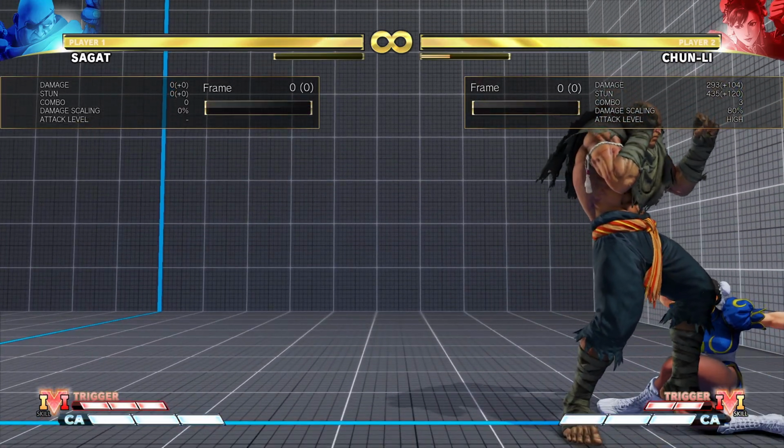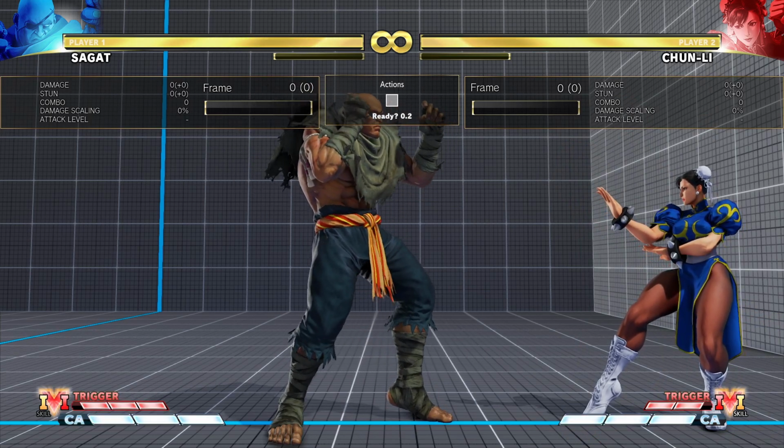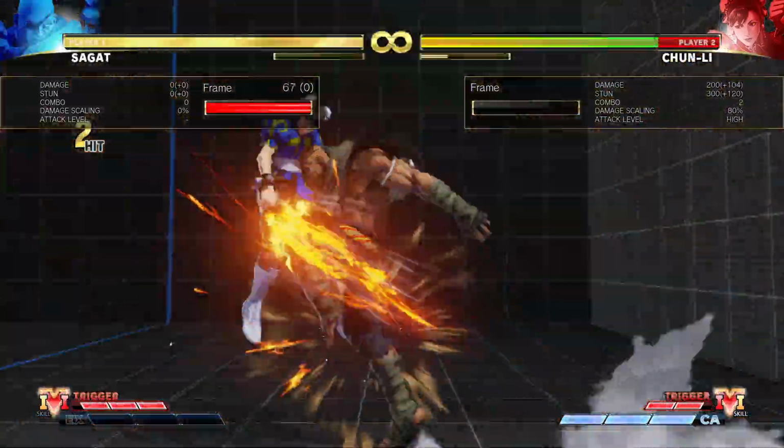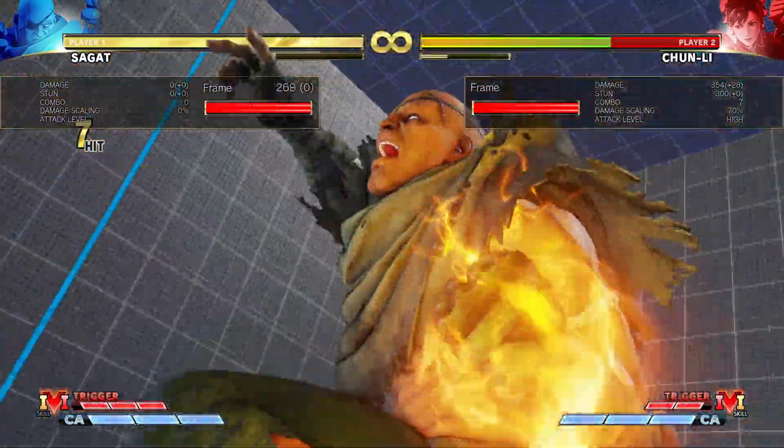And speaking of crush counters, if your character has a move that is both a good anti-air and a crush counter, it might be beneficial to use it against these moves, as you will be rewarded with a crush counter guaranteed. This will give you V-gauge, but most importantly might be your best shot at a high damage combo.